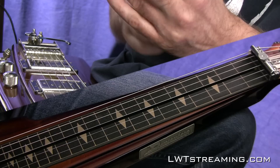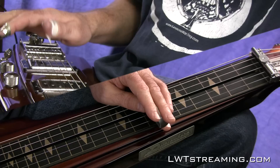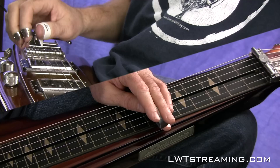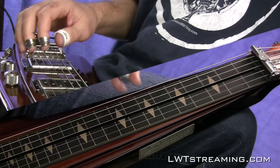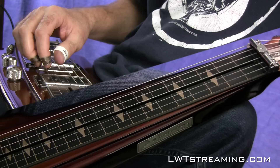The biggest thing I could impart to you as far as what I've learned with this is: don't think about bending both of them at the same time right now. That's kind of an advanced technique that will come later because it's hard to bend them both simultaneously. If you think about just bending them one at a time and getting licks using that, I feel like it'll really open up a lot about this instrument, and that's what I'm doing right now.